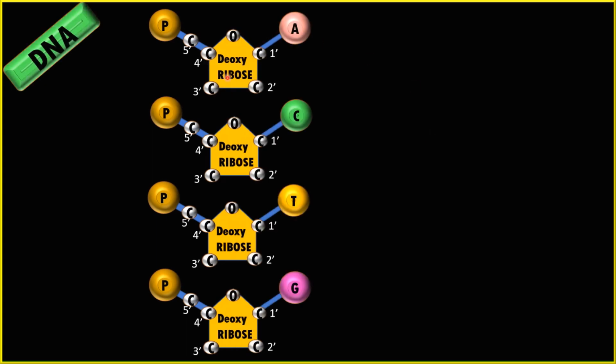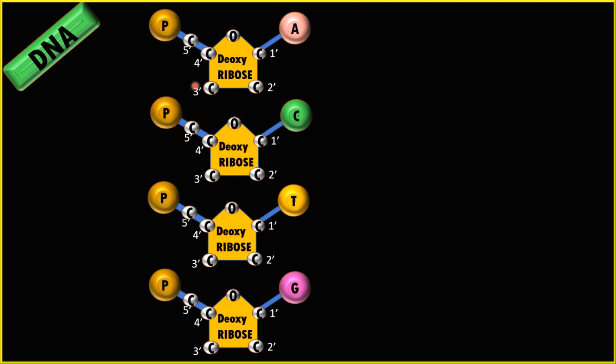Now, when we talk about the structure of DNA, this is the structure of DNA. For the sake of understanding, I have written these 4 deoxyribonucleotides one above another. Here the bases taken are adenine, cytosine, thymine and guanine. Adenine is attached to this deoxyribose sugar at the first carbon, whereas the phosphate is attached to the sugar at the fifth carbon. Same is the case with all nucleotides.